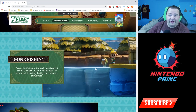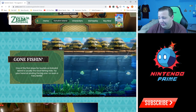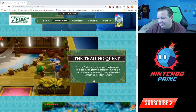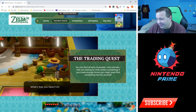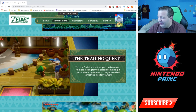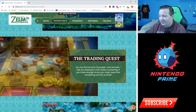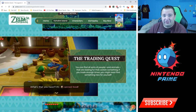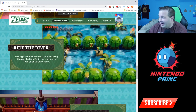I actually got to try the fishing area in the demo at E3 — it works great, I really like it. I can't wait to try to catch the big one. The trading quest is awesome, and I love how they have a video playing. 'You can find all sorts of people and animals looking for certain items. If you trade enough times, you might even find something nice for yourself.' There's a really long trade quest line in the game — it's really cool.